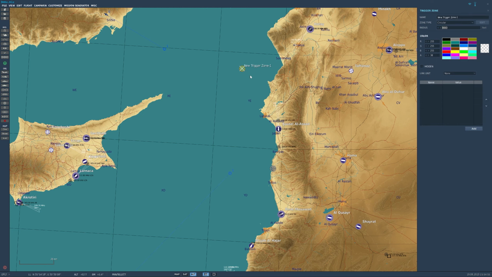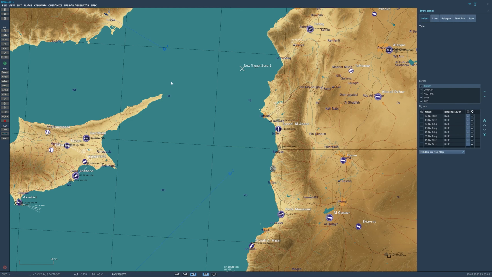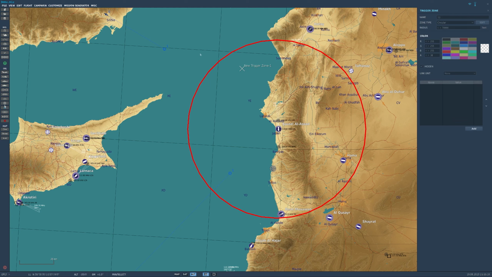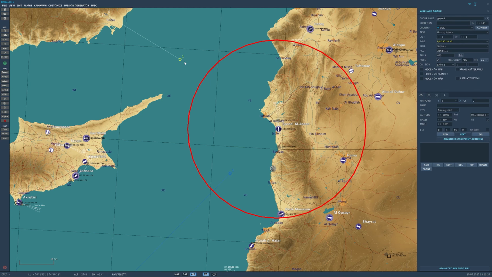The other option is to set up a trigger zone where you would set the range to 51 nautical miles, but you have to do math and convert that into feet. So what I actually like to do is draw a range ring. And so if you draw this, one, you get to just put it in nautical miles, which makes it very easy. And then you can set it around the center of the target area. So for the JSOW strike, we know that we need to put it about right there.